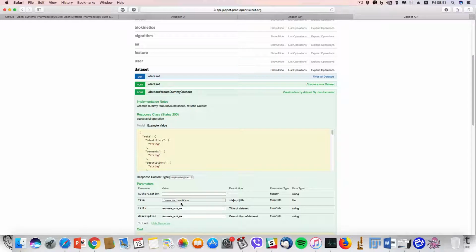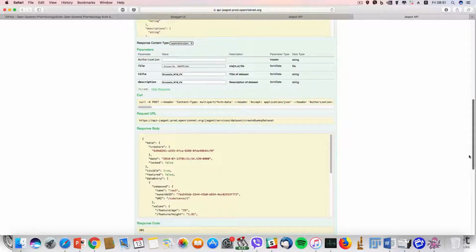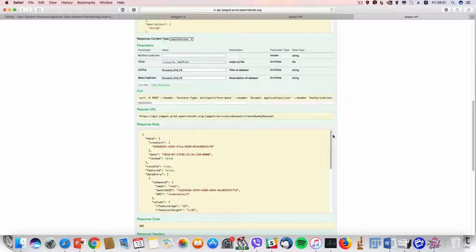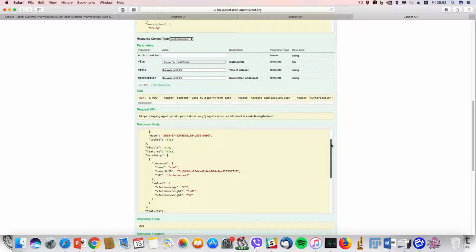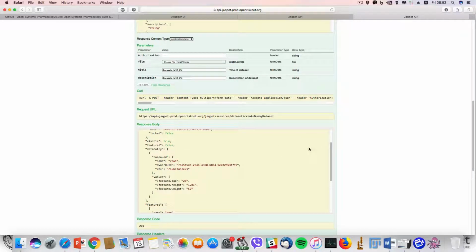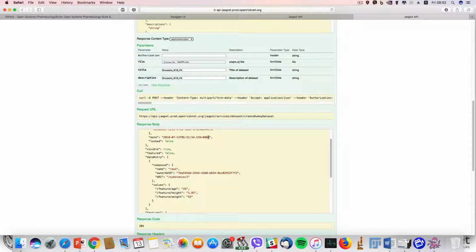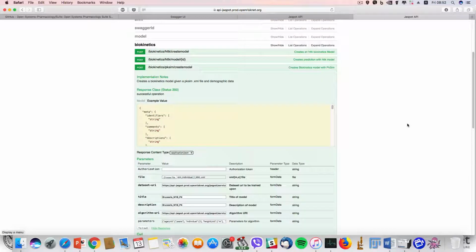We need to provide the CSV file that contains the data that we saw before on the slide, a title and description of our choice. By clicking Try It Out, what we get is a view of our dataset in JSON format, who created it, when it was created here, and the age, height, and weight data that we saw.